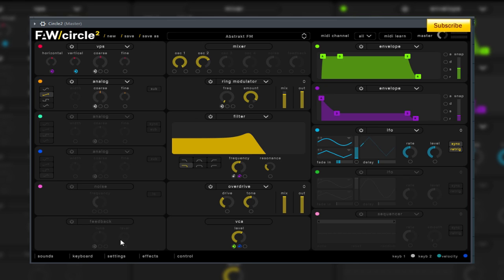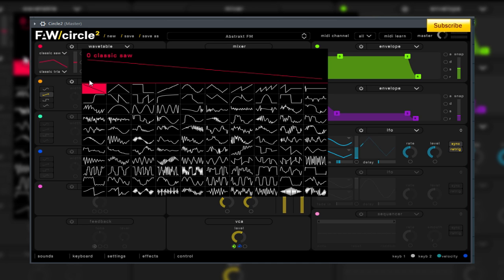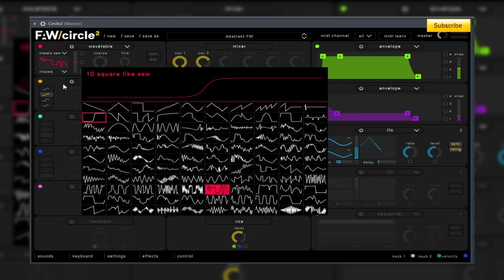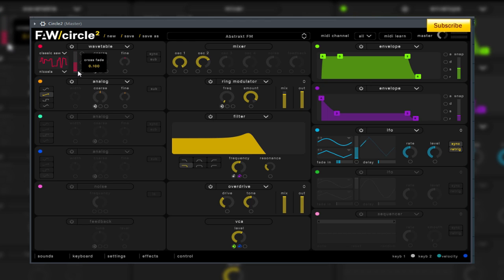Basically, what you have right here is 4 oscillators, which can be changed from the vector phase shaping to wavetable to your regular analog oscillator. If you're familiar with Serum or anything like that, you can use this kind of shaping, or if you like more in-depth stuff, you can use this kind, where you can click down and select the various waveforms they have. The thing I like about the wavetable is you can select 2 waveforms and then just mix this little blend knob. You can blend between them and get a whole new shape. That's very interesting.